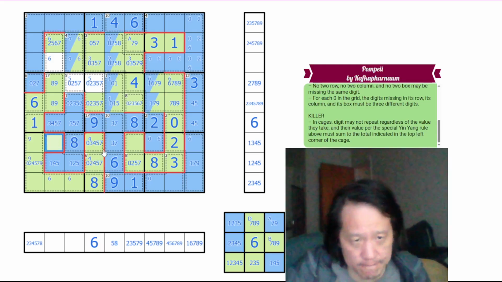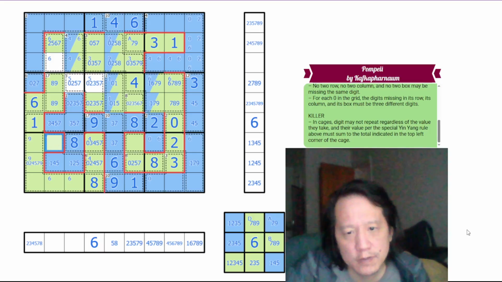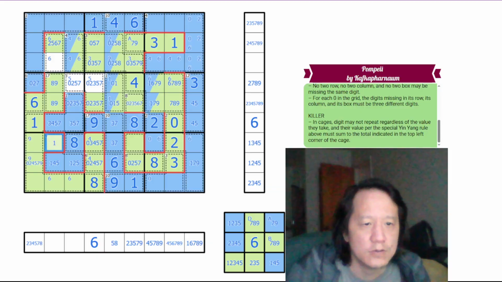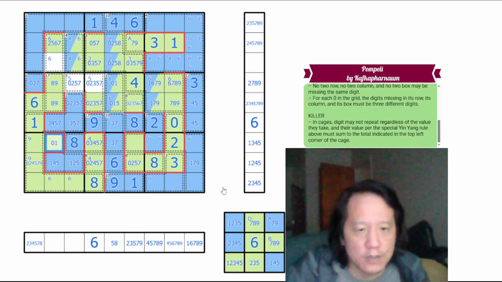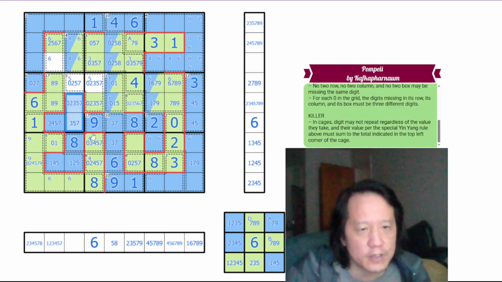This digit cannot be 8 and cannot be any part of these. It could be 1. So this could be 1 and it could be one of these digits. So it could be 0. 1 or 0. This is missing 1 through 7, but no 6, obviously. So 0, 1, it cannot be 2. Could be 3, 5, or 7.